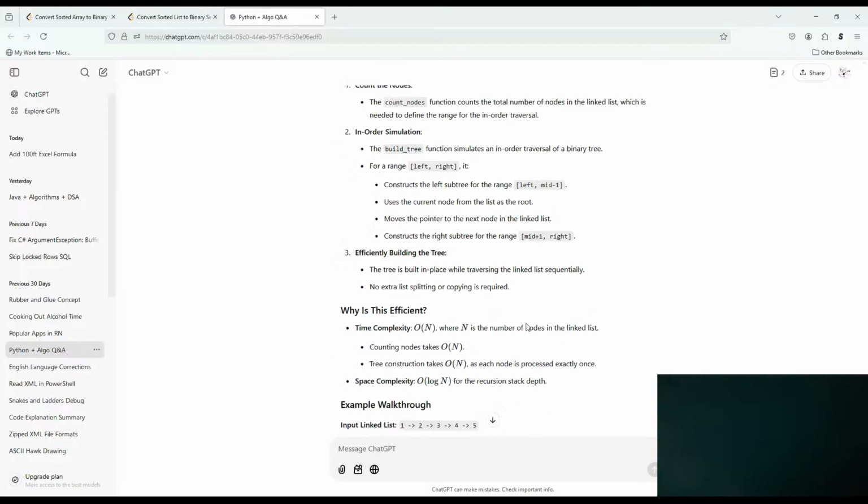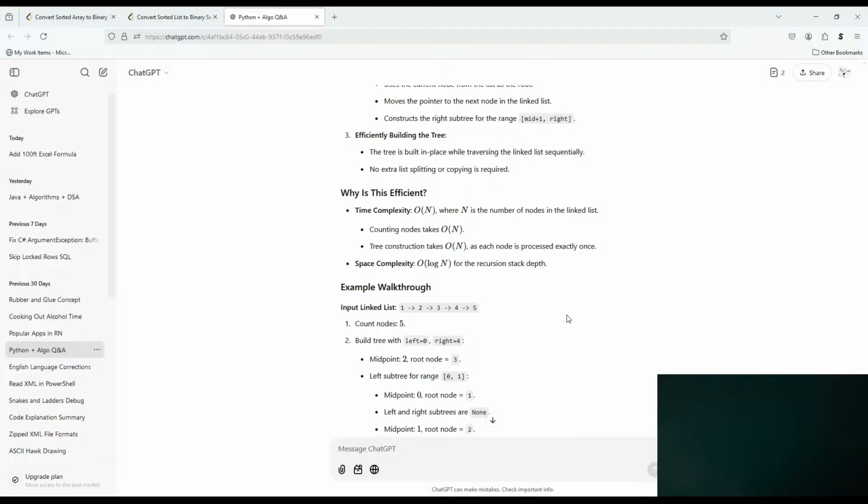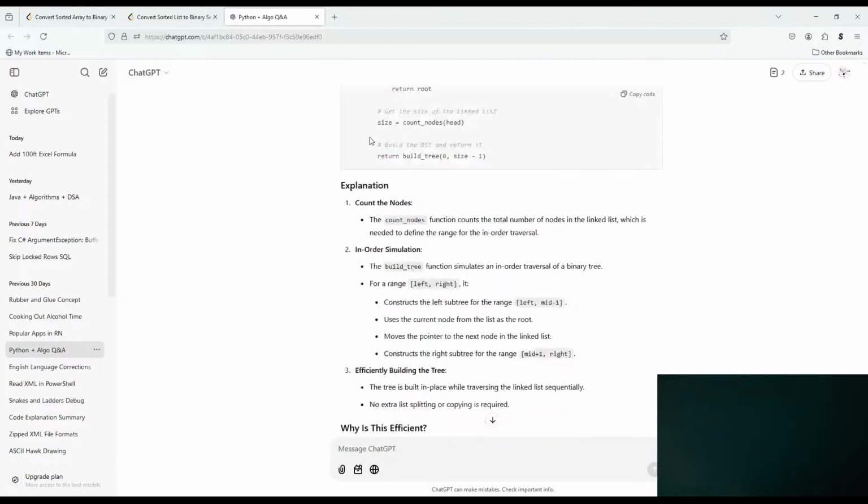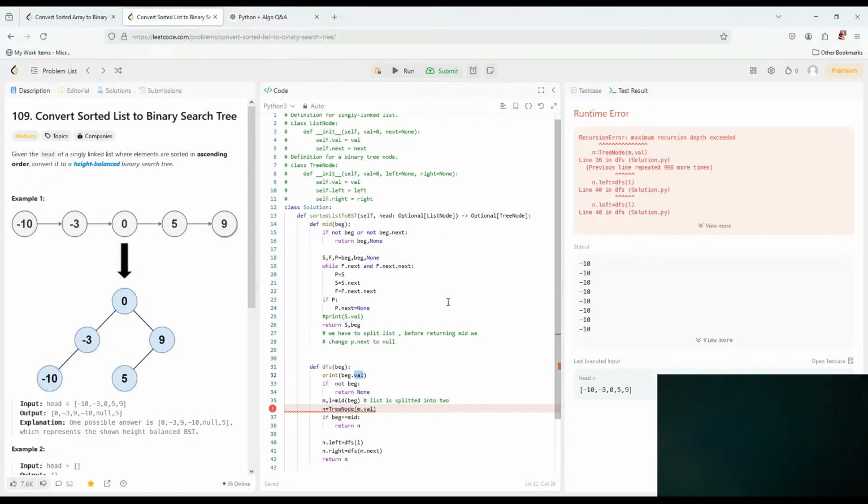This is crazy. Okay, yeah, I think I'm out of time here, but definitely I have to take a look why it's not working. We got the midpoint, we create the node, however if beginning equals middle, we return node.